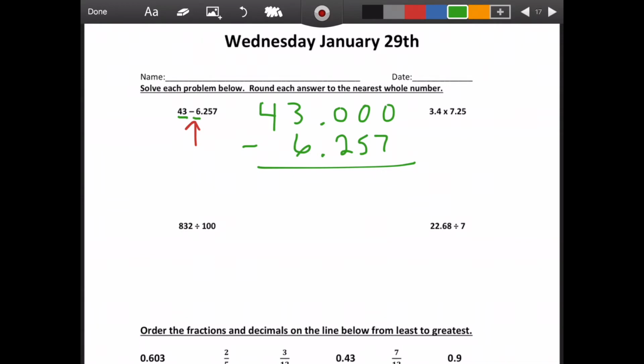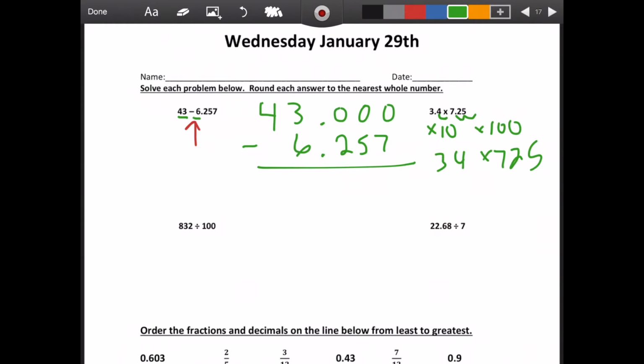Now, when we go to multiplying decimal numbers, remember we found it easier to take that decimal out. So when I have this number 3 4/10, if I move that decimal over one time, remember that's the same as multiplying by 10 when we move the decimal over once. In this second number, I'm going to move it over 2 times, which is the same as multiplying by 100, which gives me 725. Remember, multiplying by 100 is the same thing as multiplying by 10 twice.